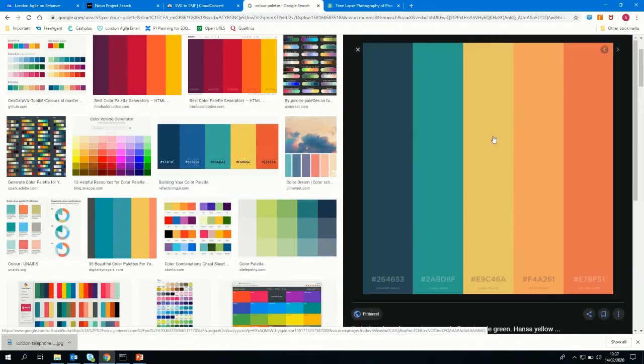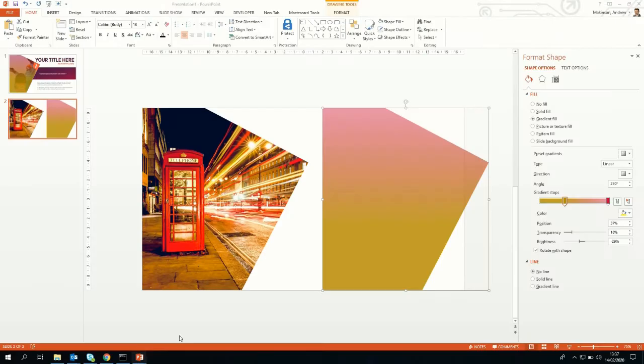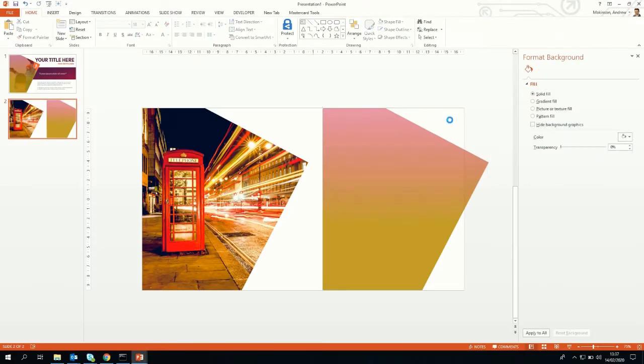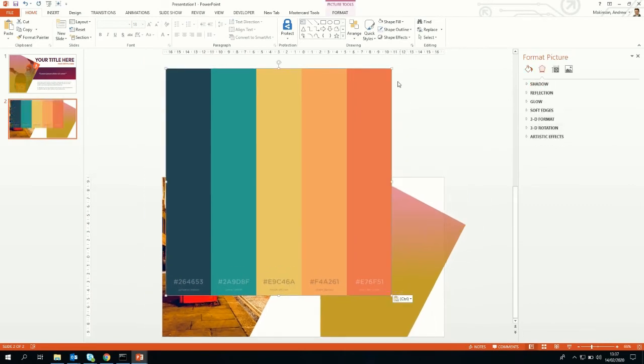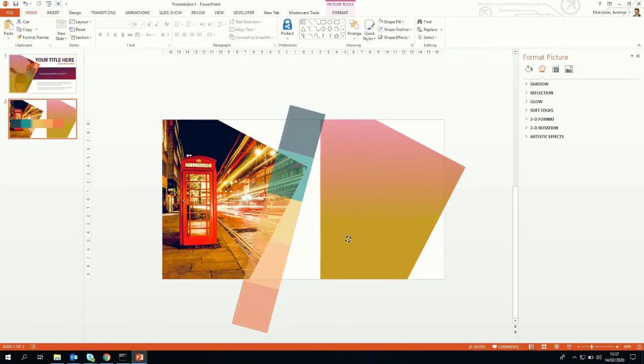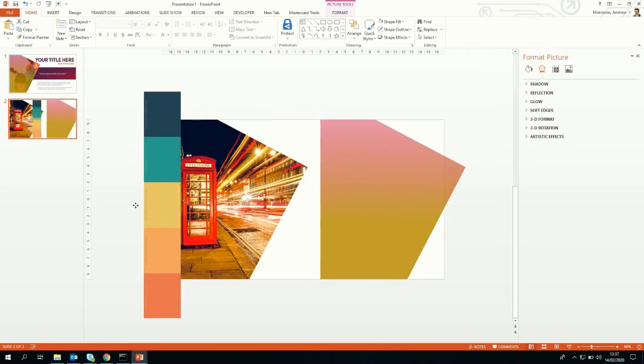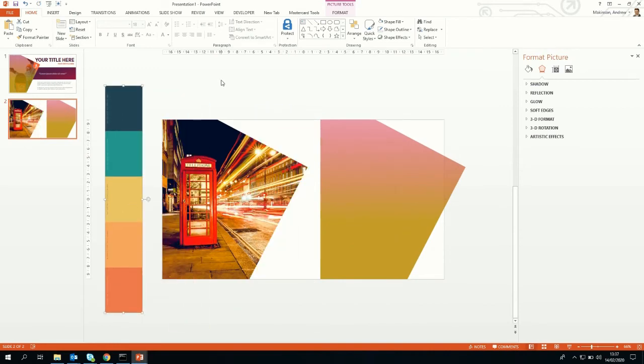So this color palette that's opened, we are going to copy that image and we're going to paste it into our deck. Okay, it's quite big. Let's make it a little bit smaller. There we go. And I'm just going to make it convenient. And I'm going to chuck it over on the side there. So it's off our slide, right? But those colors are in our PowerPoint now that we can use. How do we use them?